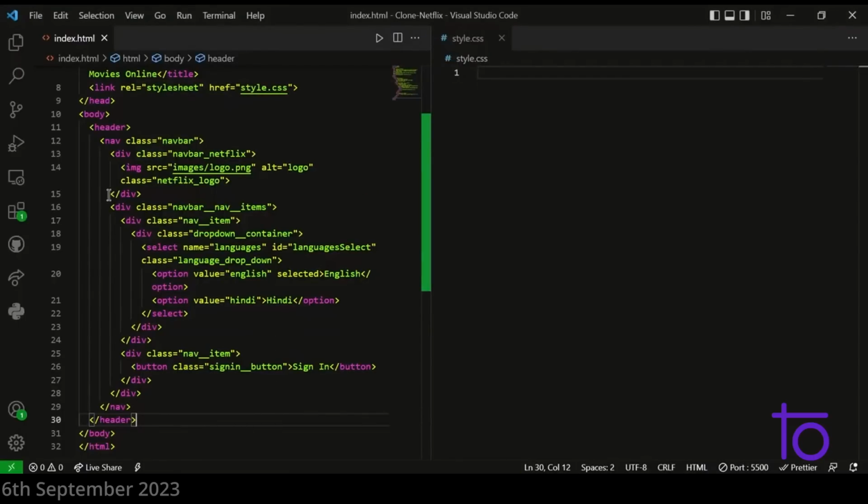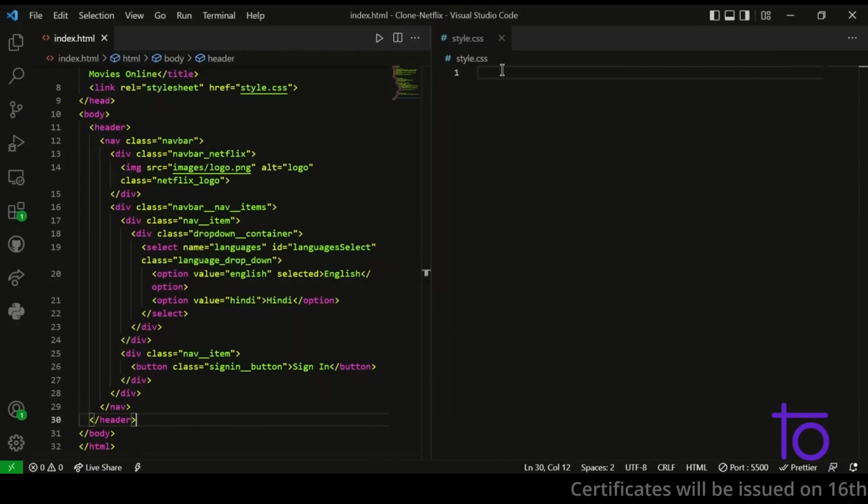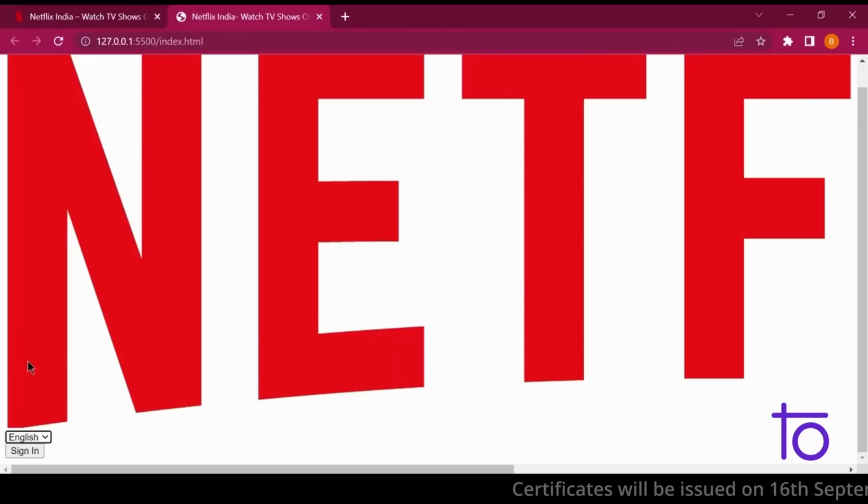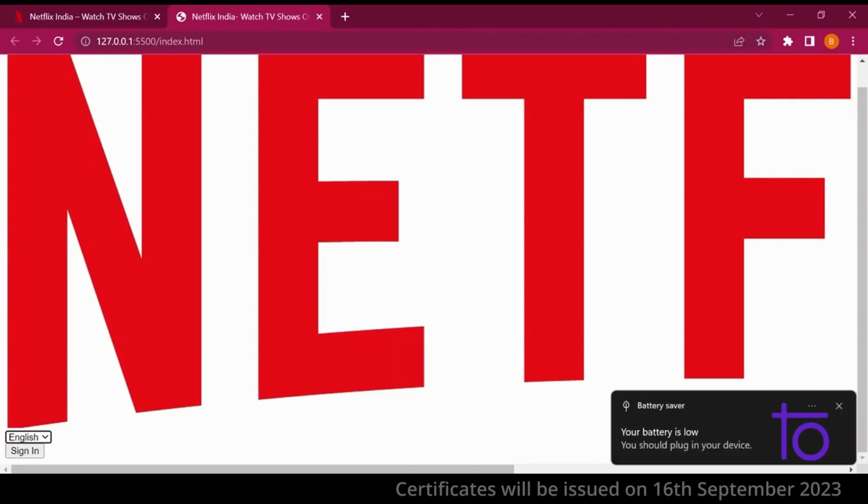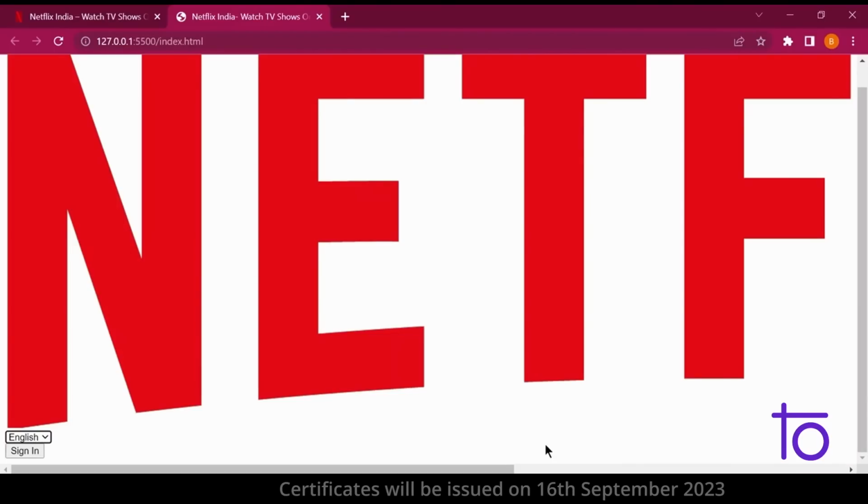So that was all that we'll be needing inside our navigation bar, and now here we have created a common class for the entire navigation bar that will have some CSS attributes which we'll write shortly, and within these we have specific classes that are assigned to the navigation bar items, that are the languages drop down menu and the sign in button. Let's move on to the styling part of this navigation bar, as we already have all the three items that we'll be needing for a navigation bar: the logo, the language dropdown, and the sign in button. So let's get into the styling portion.